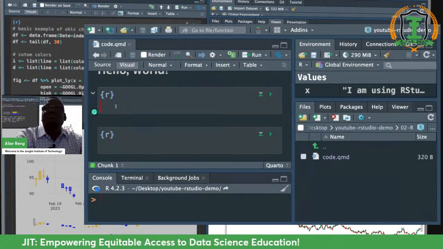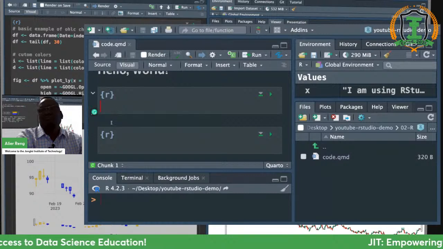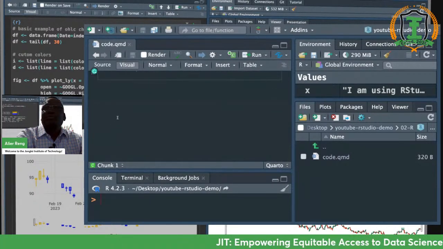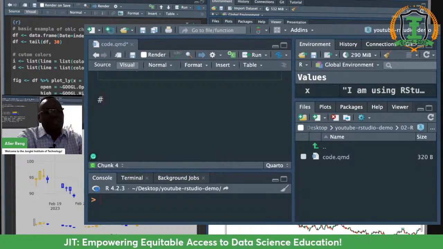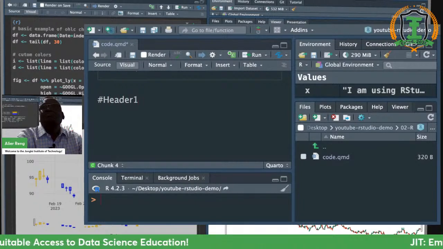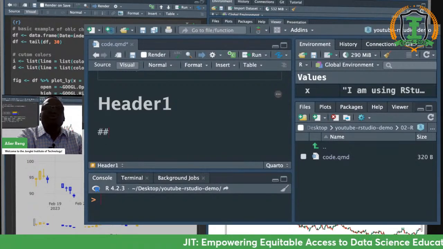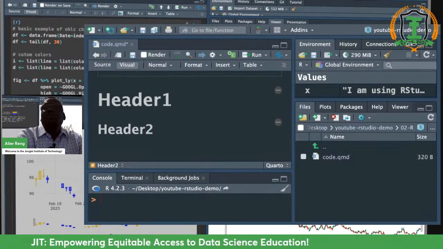I can do a lot of things here. To assign a header, you can do one pound for heading 1, need to add a space, header 1, two for header 2, and so on.